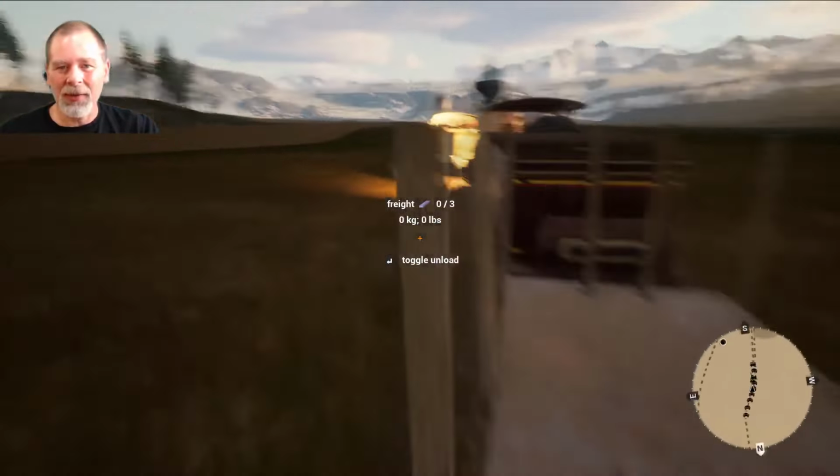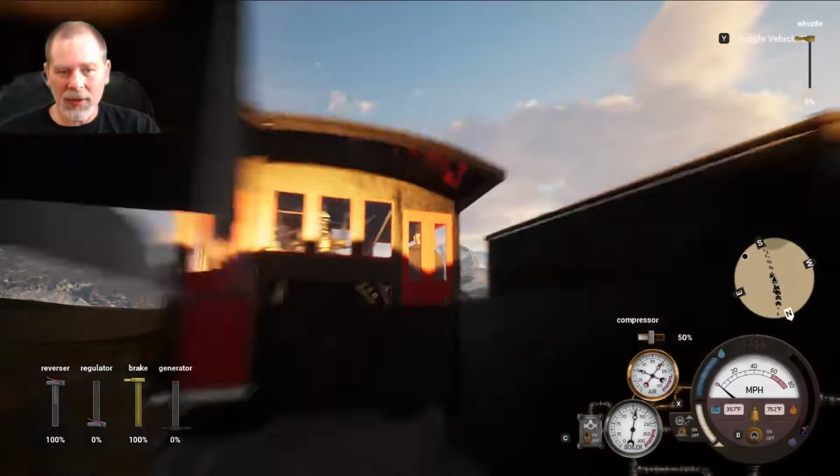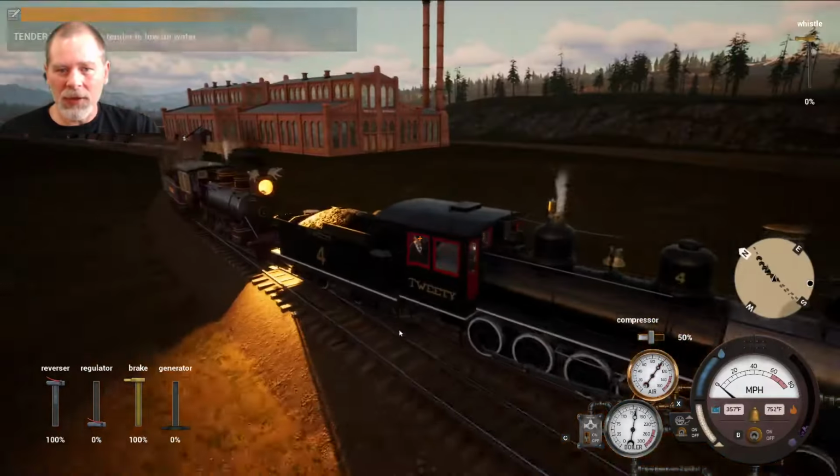That was totally my fault. I did the crack the whip thing. I pulled backwards and then went forward. Yeah, and it's starting to get dark. So we'll just get this, whoops, we'll get this rerailed and then we gotta go.